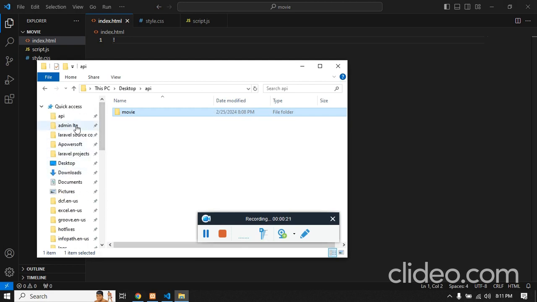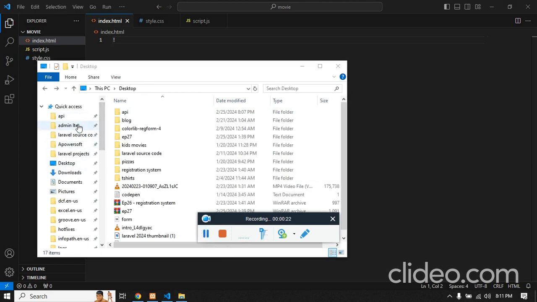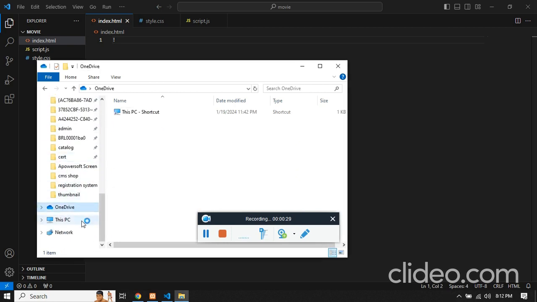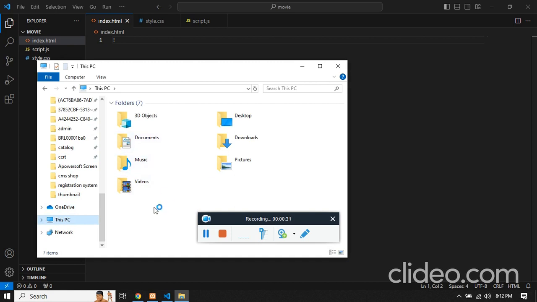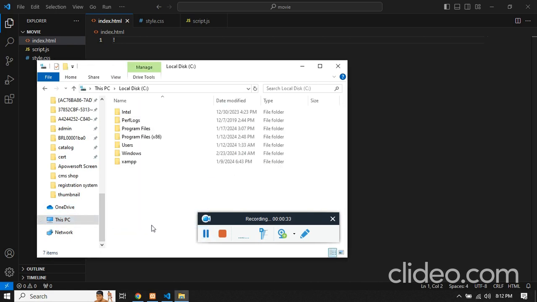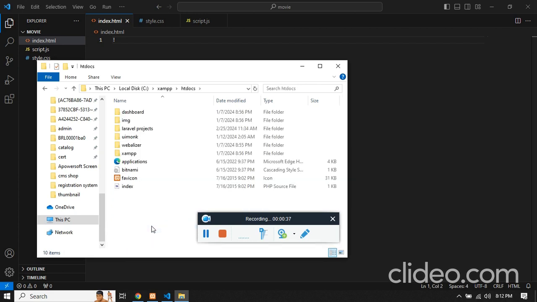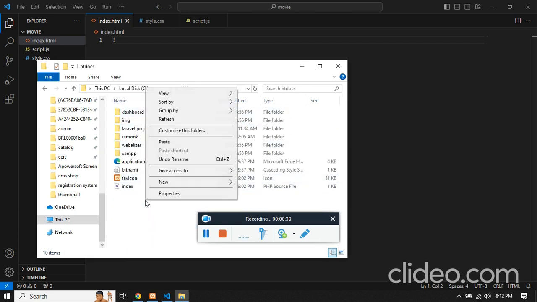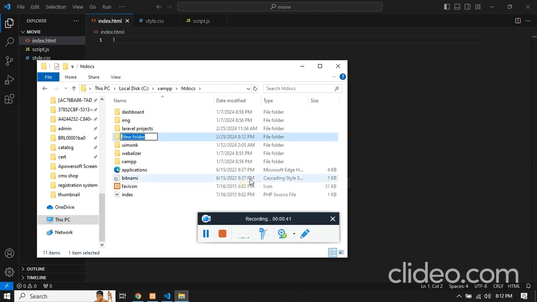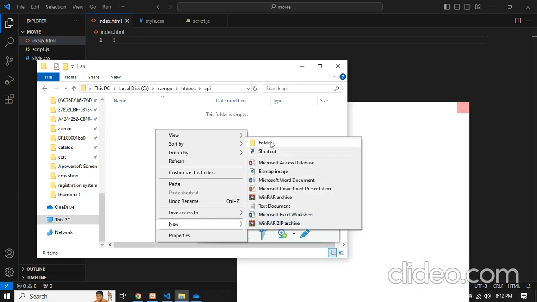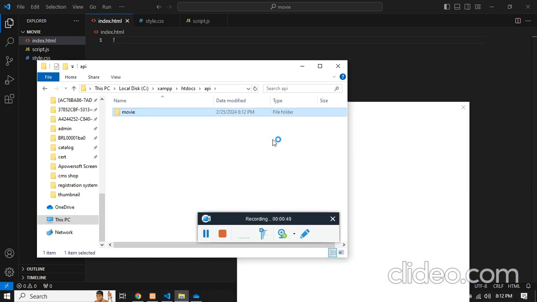So let us get into the C drive, and inside C drive we need to get into XAMPP, then htdocs. Then over here we can create a new folder called API, and inside the API we are going to deal with the movie. So let's create movie.